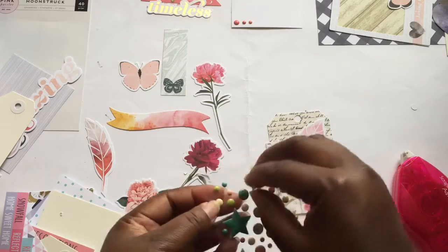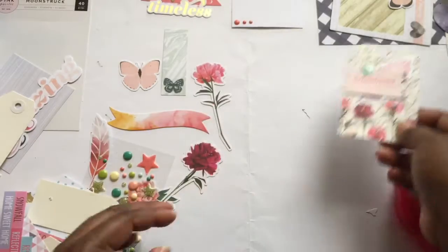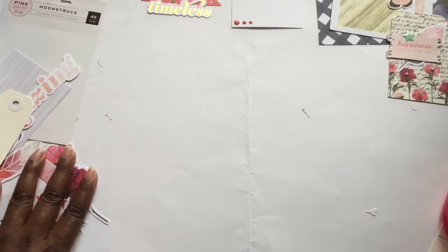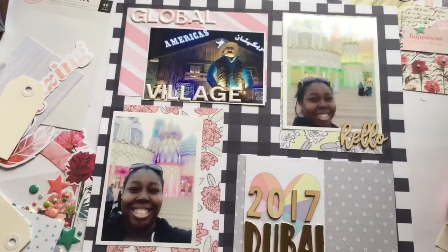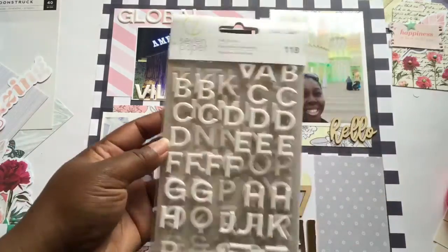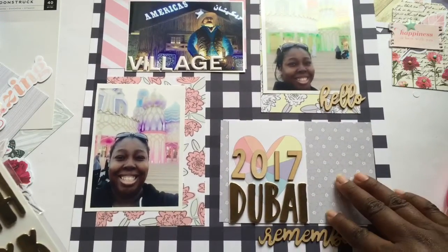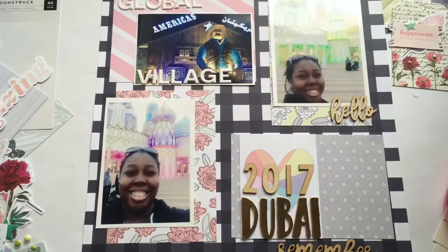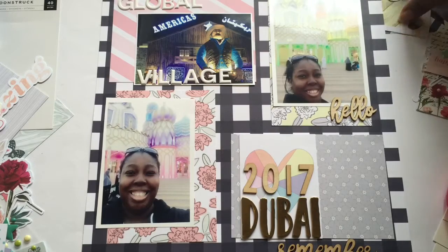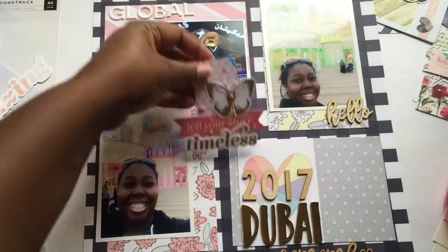But I am proud of myself because this video was over 30 minutes long and I actually broke it down to 10 minutes. So I'm going back to the layout now, and as you can see, I added those stickers to it. It says Global Village up there, and those stickers, the Celebrate stickers, the white ones came in the Life Noted kit, and the gold stickers came in the mains kit from the scrapbook kit.